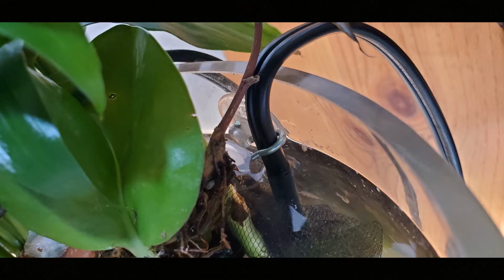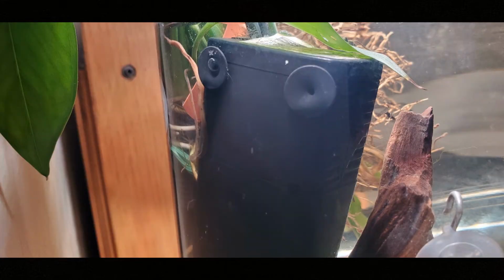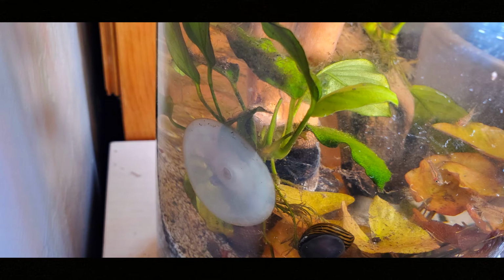And then finally, I used hooks and suction cups to hold everything together and to keep my pothos and my peace lily up above the water. So everything is held together by suction cups and hooks. I think everything turned out, again, really, really nicely.